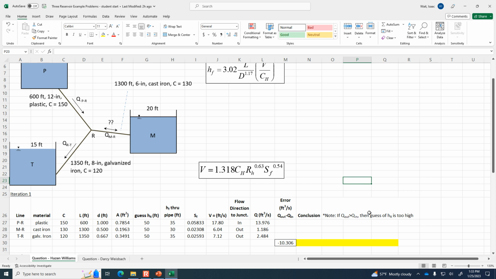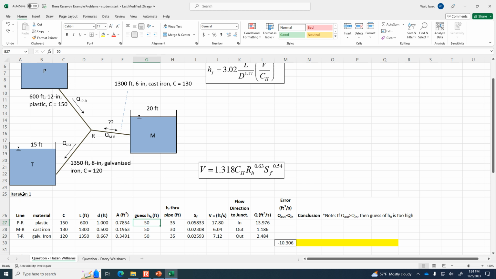That didn't apply to us because for us, in is bigger than out. So if in is bigger than out, then your initial guess of the head, how much energy there was at R, our initial guess was too low. So let's just look and see if this becomes closer to 0 by raising it from 50 to something else. So we want this to be 0. So what about 51? Yeah, that went in the right direction. It's less negative now. Okay, I'm going to leave it for iteration 1.